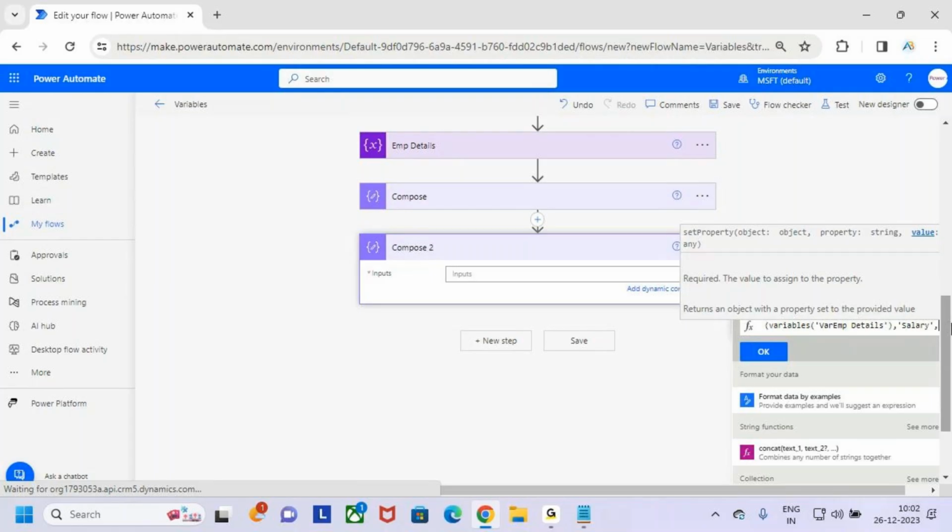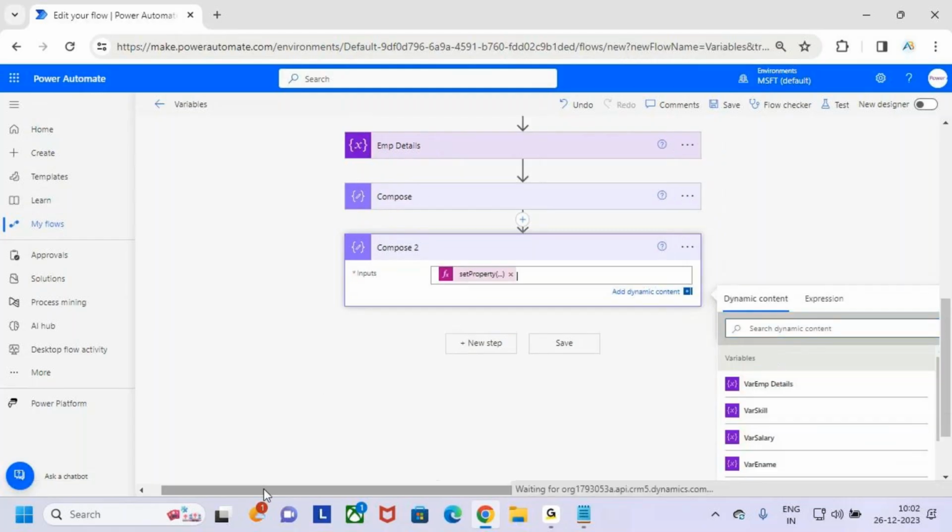Let's say I want to update the salary to 14,000. So this set property has some functionality. First we need to pass which variable values you want to update, and next you need to pass the value you want to set. I want to set the salary value to 14,000. Just click on OK.